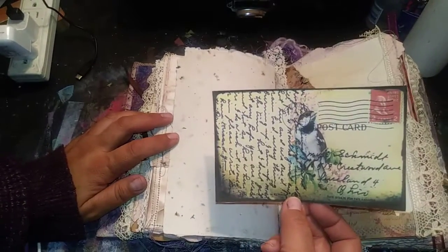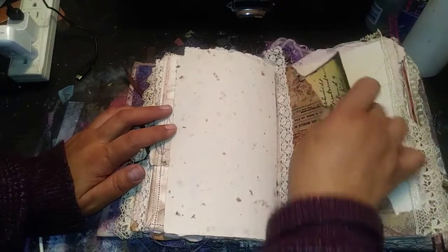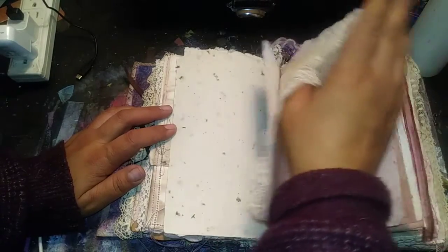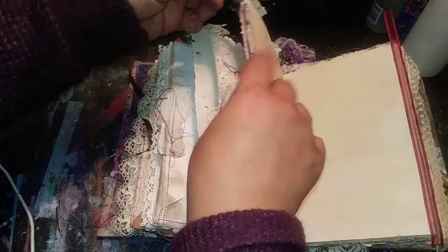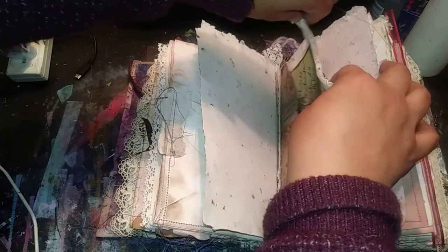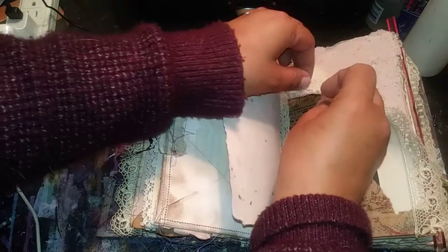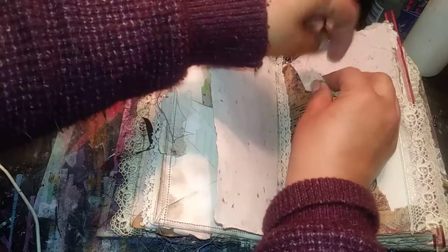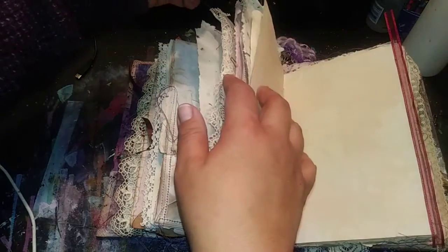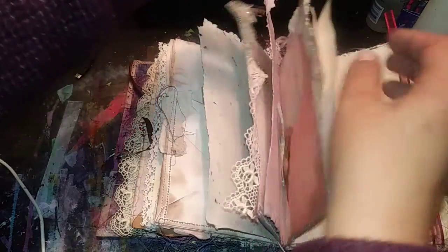So this is multiple images that I took and blended together and did effects on. And so I got this, and then a little lace. Oop, this thread's caught on something. And it does not want to let go. So I think it's caught on here somewhere. That's funny. They're so long, I don't know how it got caught. Oh, it got caught in some glue. Okay, so salvaged. There we go.